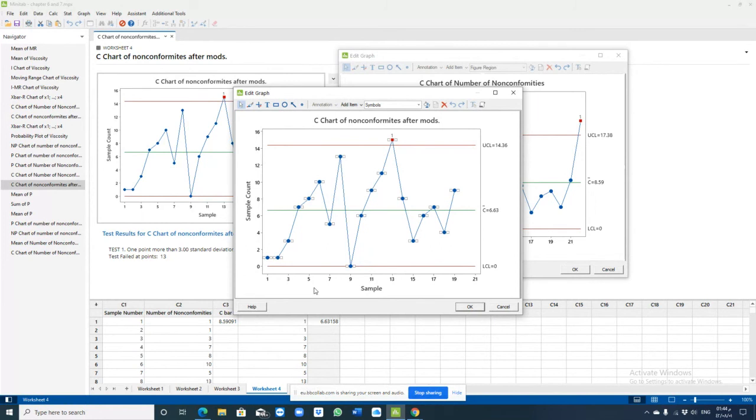If you would like to perform more investigation, you can eliminate this point. You can eliminate sample 13, and you recalculate the control limits again and see if the process becomes in control, no points out of control, then you can use the latest control limits. If there is still 1 point, you can refer to this one. This is acceptable, to have 1 point out of control like that.